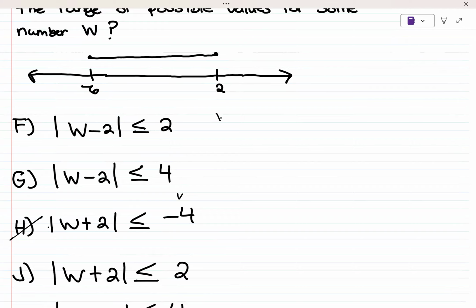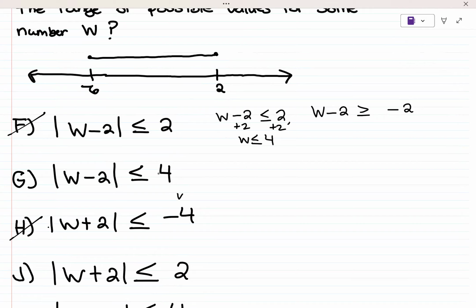So what you do is write out your two inequalities. My first one will be W minus 2 is less than or equal to 2. The other one is W minus 2, flip the sign, so it's greater than or equal to -2. Solve for W. I'm going to add 2 here, add 2 there. W is less than or equal to 4. I can automatically stop there. Why? Because do you see any of our W values as 4 on this graph? No. Okay, let's do G.